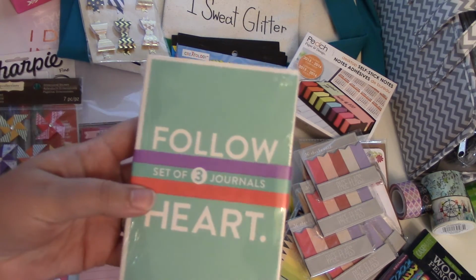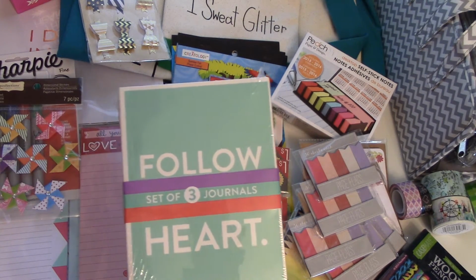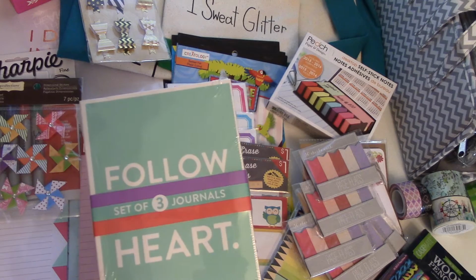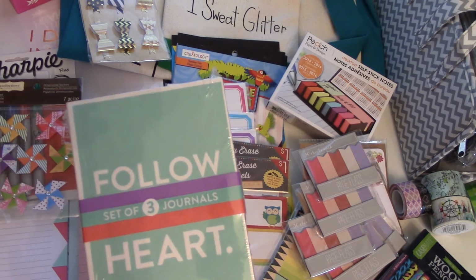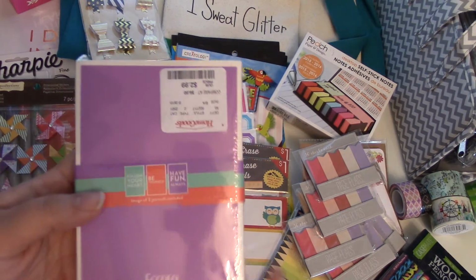This is 3 different journals, which I actually have a planner buddy. Actually, I have 2 planner buddies, which is someone that you swap supplies with and you don't know what each other's sending each other. And it's really special. We do the small flat rate box, and we will just fill the box till it's full once a month. So sometimes something like this is going to be great because I've got one for me and then there's 2 more for my other buddies.